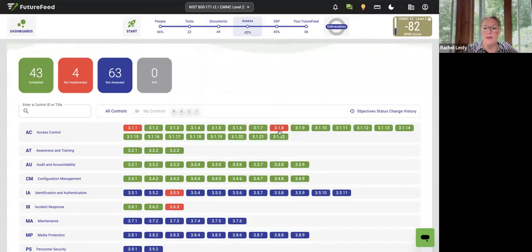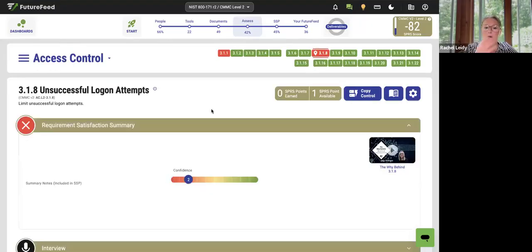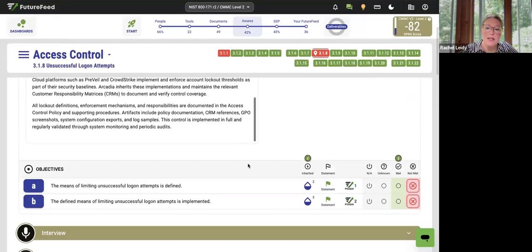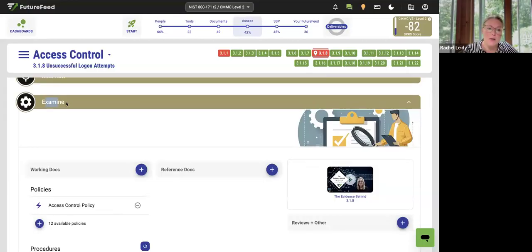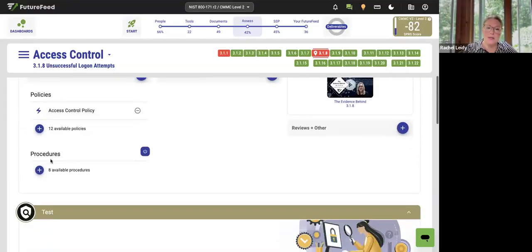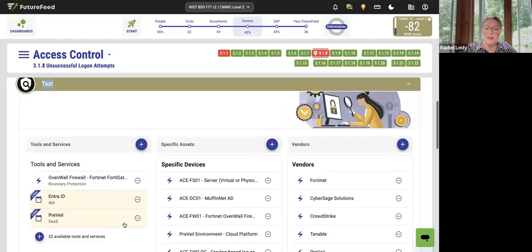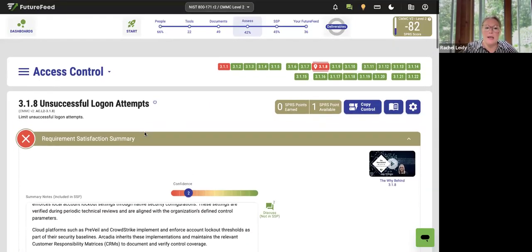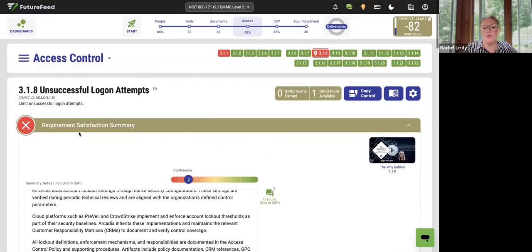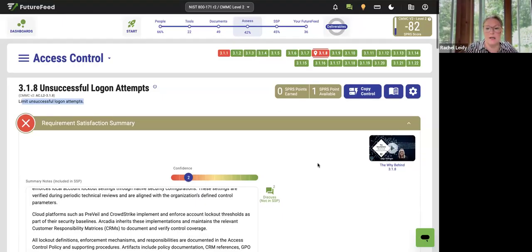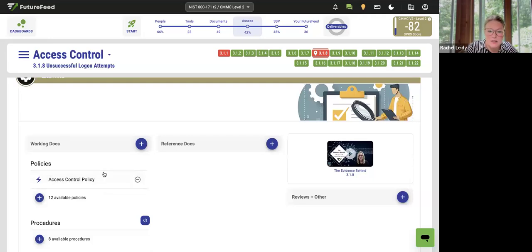So when you're evaluating your requirements now, you should have some attached evidence down below under the examine. Here's where your documents show up, and the test is where your technology shows up. It's going to help you evaluate: is the limit of unsuccessful logon attempts defined? Well, what documents did we connect?